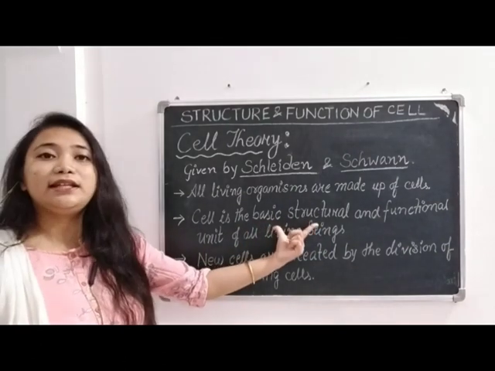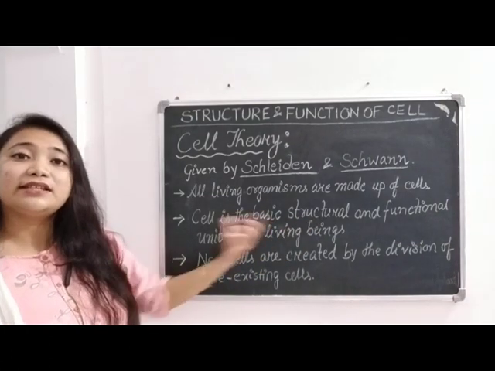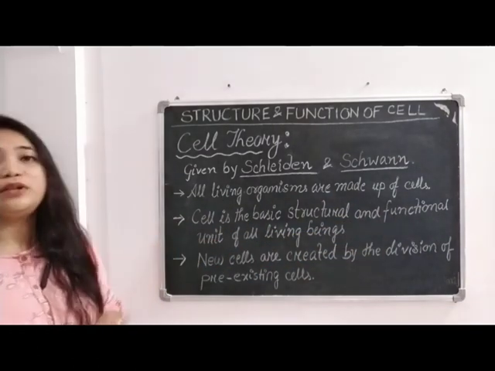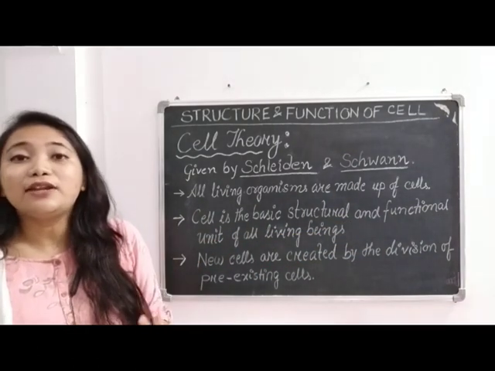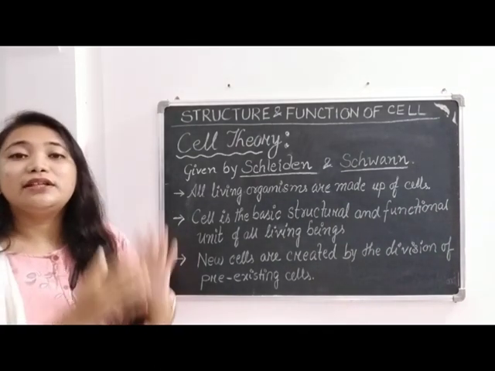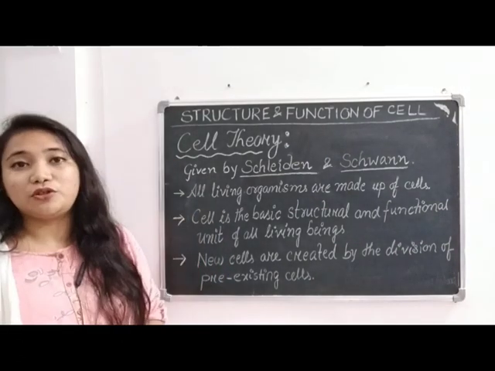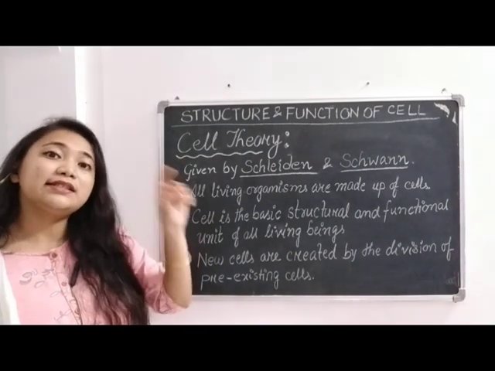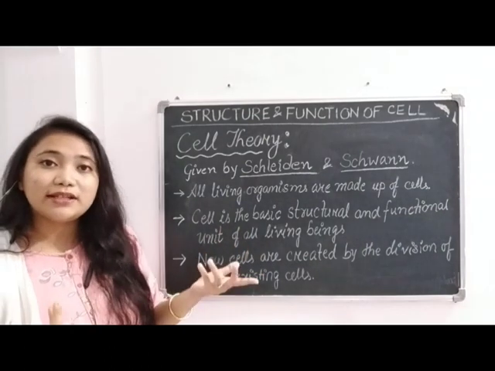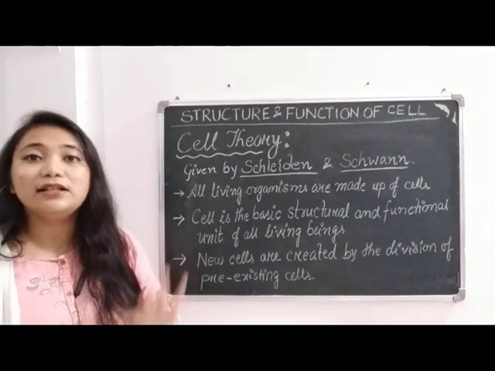These we have also seen in that example, that the cell is the basic unit. Everything starts from a single cell. And it is also the functional unit. That means the cell can function by itself. So it is the minimum existence of life. That means it is the smallest portion of life. A single cell is still alive, and if we break the cell, there is no more life. The smallest form of life is nothing but a single cell.